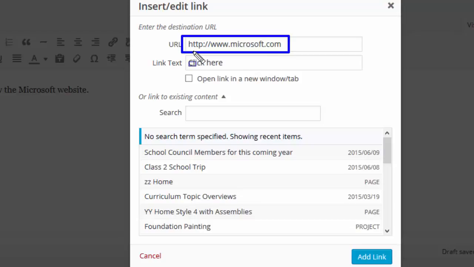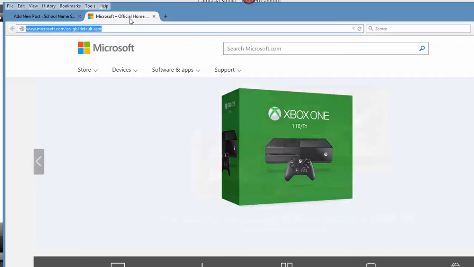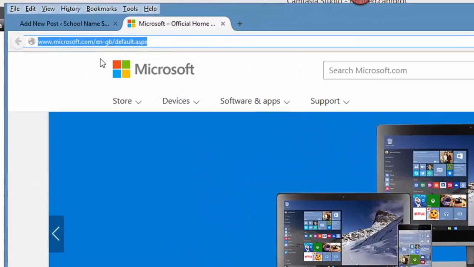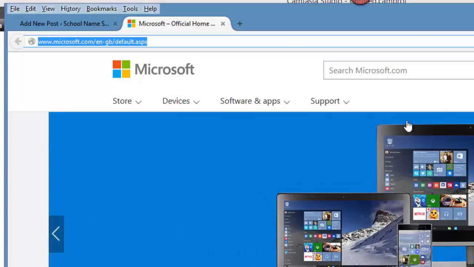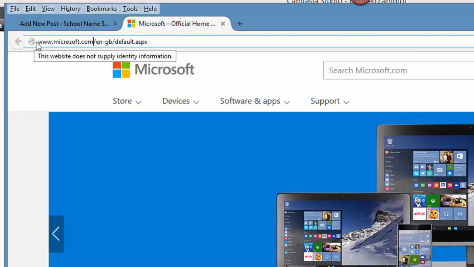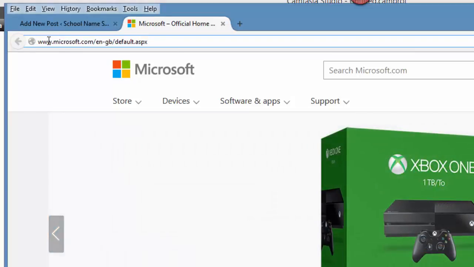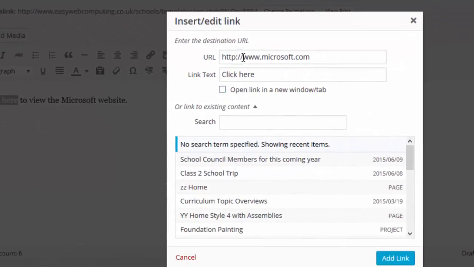Now it's very important that we have this http:// in there. That's the reason why I am opening up the actual website itself, typing in the address in a new browser, hitting enter, and making sure that it is the correct address that I've got. And once I know the website is in front of me, it's the correct address, and I'm just highlighting up to the www, but when you copy it, the computer is copying more than www. It's taking in this first bit as well, which is necessary for a web link inside a website.